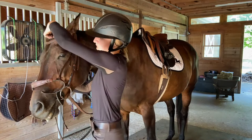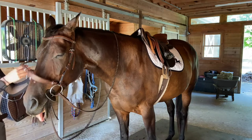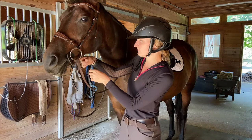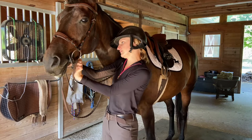And then you're going to slide both sides of the noseband underneath the cheek pieces like this. Come in. And then you're going to buckle the noseband. So the noseband, you want it to be snug, but not too tight. So here I can fit about one finger, and that way it's going to stay secure, but it's not going to impede her any. It's not going to be uncomfortable.